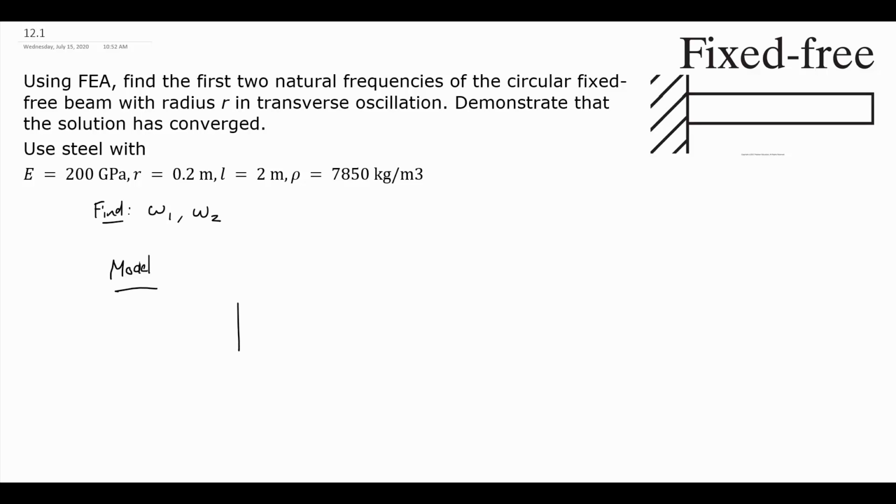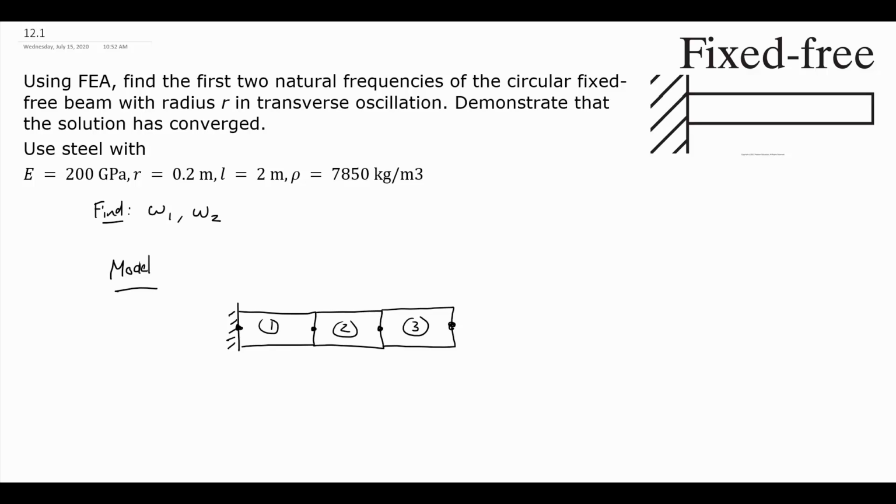So I'm going to look at, just as an example, what if we modeled this using 3 elements? So I have elements left to right. I'll call it 1, 2, and 3. And then there's a node on the left and the right of each of these elements. And then we see that 2 of these nodes are going to be shared.